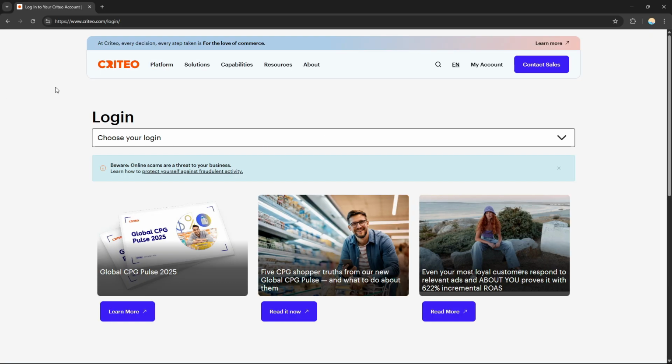So if you want to begin, you just need to download the Criteo pixel on the website, and you can download their application itself. If you have created an account, you can log in to your account, and there will be a dashboard there. After installing the Criteo One Tag pixel, you can set up your campaign. You can go to the Criteo dashboard, campaigns, and create new campaigns. That's where you can add your retargeting, acquisition, and app promotions. That is also where you can design your ads on the Criteo One Tag pixel. So make sure to download that.